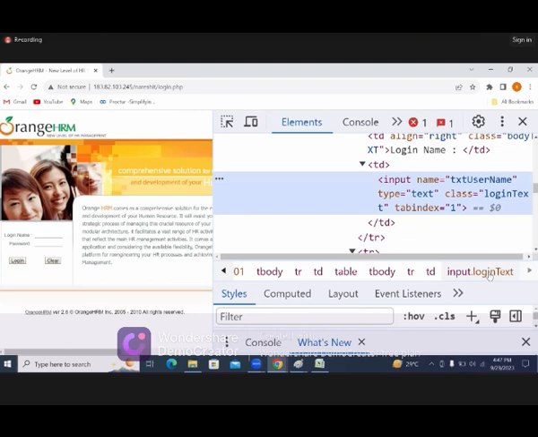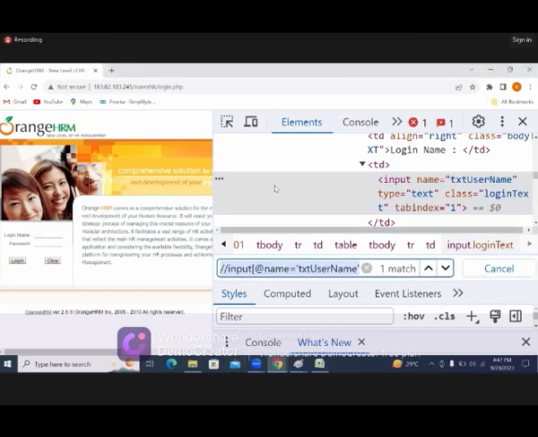So this is how we have an option to confirm whether our XPath is correct or not. From the keyboard, you need to press Control F, provide the XPath you have written, and click on enter.